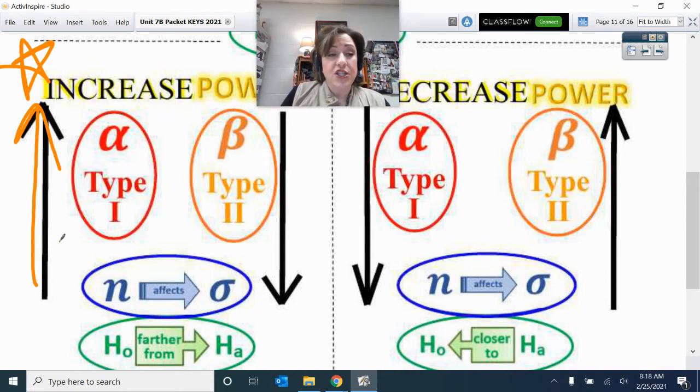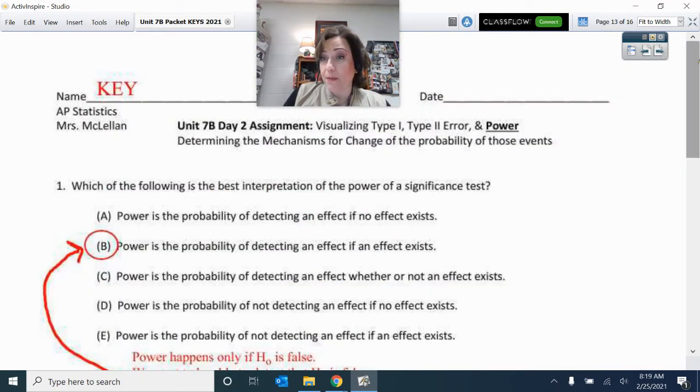Alpha is going up. So we have control over alpha. So the highest alpha will make the power increase. Okay, N, sample size, the larger N will make power increase. And then this is why I'm not sure how this fits into this graphic exactly, but I want the HA, the farther that HA is away from the null hypothesis, and that's pushing all the data out there. So more of the data is giving me the ability to reject the false null hypothesis. So that's what I want to happen there.